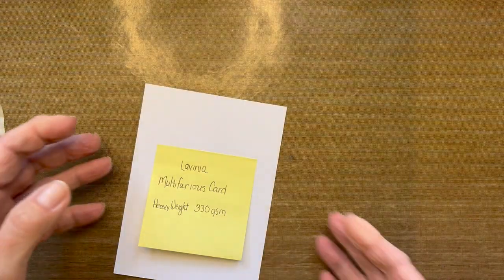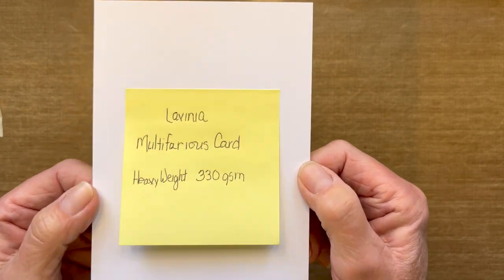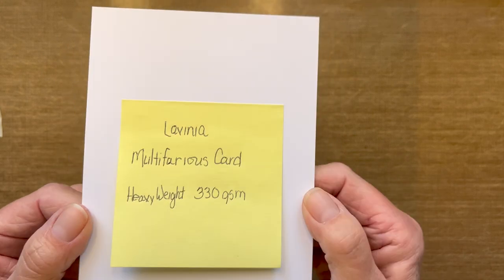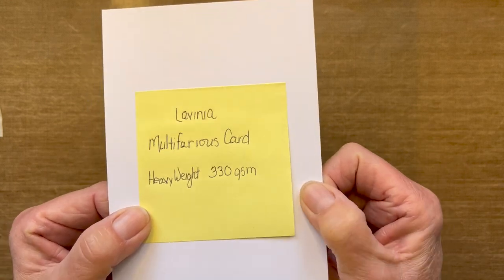And then lastly, we'll use the Lavinia multifarious card. Now, I looked everywhere to find an actual weight, and all I can find is it simply states that it's heavyweight, but the GSM is 330. So this definitely also will hold a lot of liquid without warping.